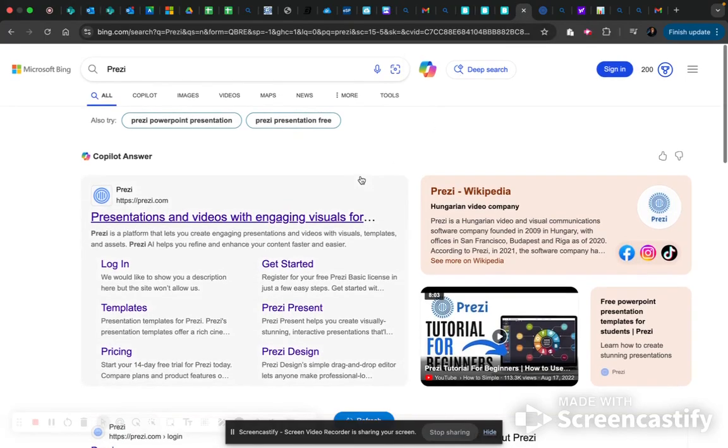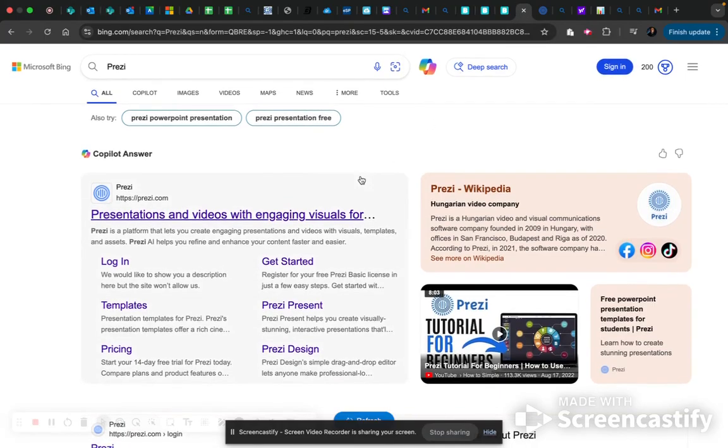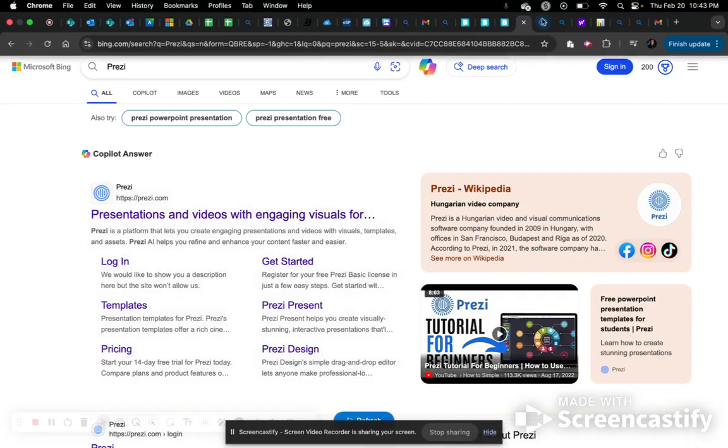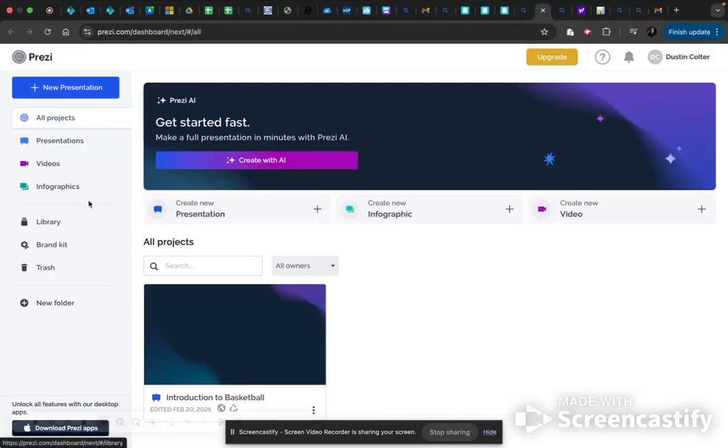Another one I want to go to is Prezi. Prezi is just a platform where you're able to do an engagement-style presentation. Obviously, you go to it, you get logged in, and this is what it'll look like. Over here to the left, you have your presentations, the ones that you've already had, and it drops down to your projects. You can create a new one. You can create an infographic, or you can even create a video. But you're able to use all of these.